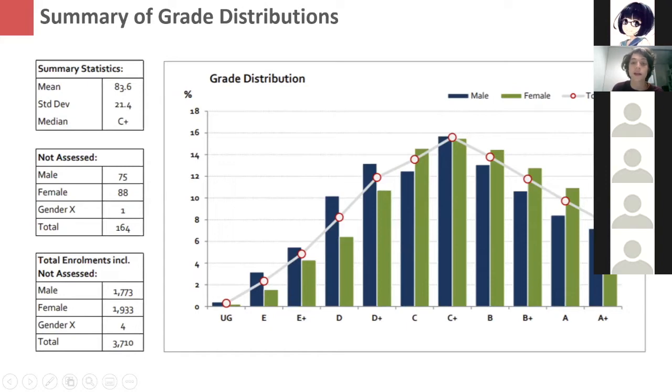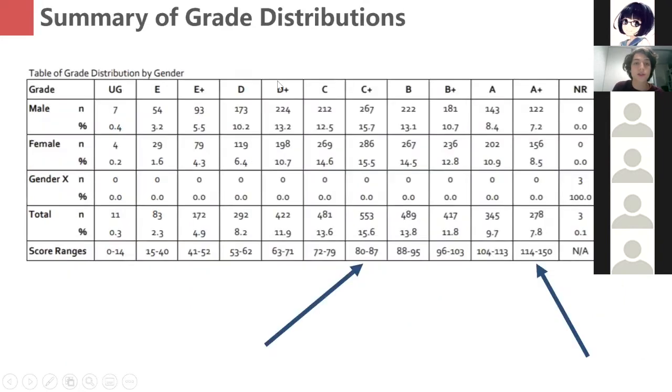But I would say that if you find English comfortable, and I'll give you some idea about how to know if you're good at English, you can actually end up with a very, very good score in English language as well. There's a lot of kids who get around the B plus to A plus range, which is a high range for VCE English. So yeah, this is the grade distribution.